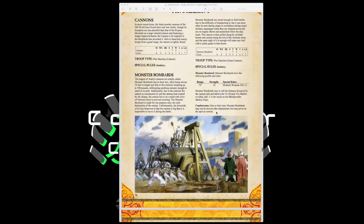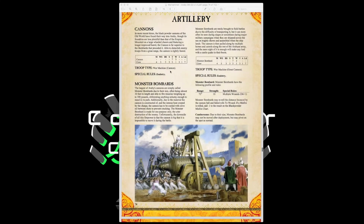Now we have our artillery here for our units. We have cannons, of course, which are your typical cannons. They have the zealotry rule for their crew members. Then we have monster bombards, which are massively huge cannons, as you can see in this picture below. They have the master bombard.